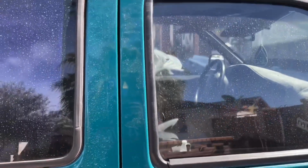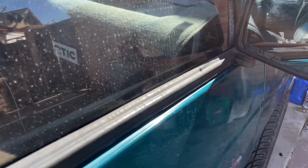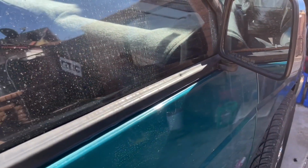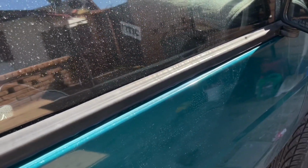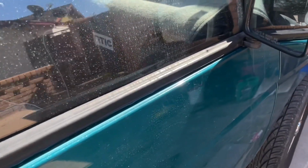All right guys, so once you're done, this is how your seal should look on your door. Now this side, the passenger side, looks a little funky. I just think this door is damaged. I think either someone tried to get in this truck a long time ago, or the door is uneven, because I had some trouble with the seal on the inside, so now I got to replace that one, which is all strange because it never gave me any issues until I took the door thing off and did this one. I went to put it back on. It just wouldn't sit right.